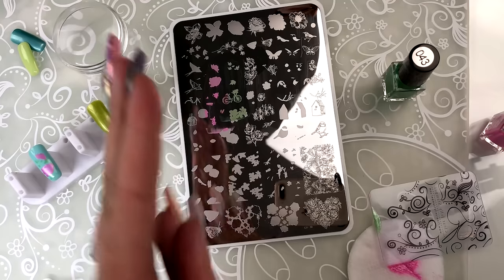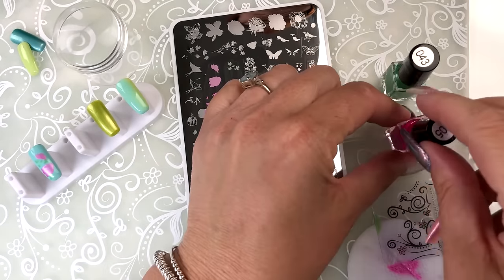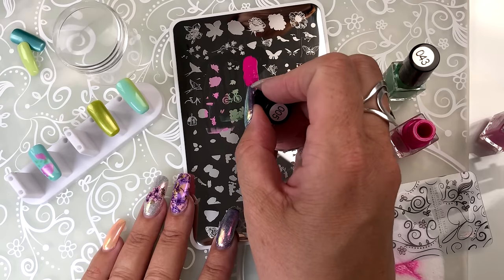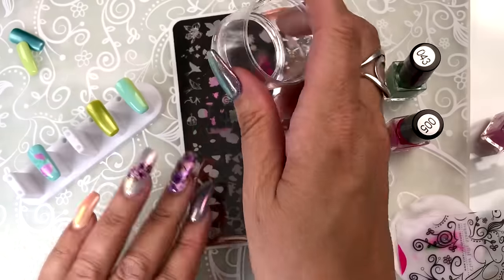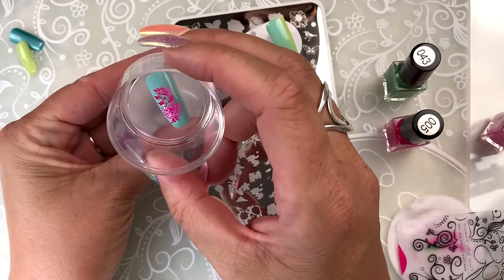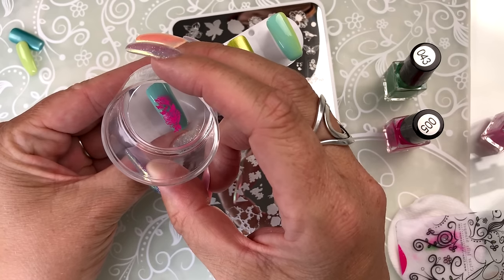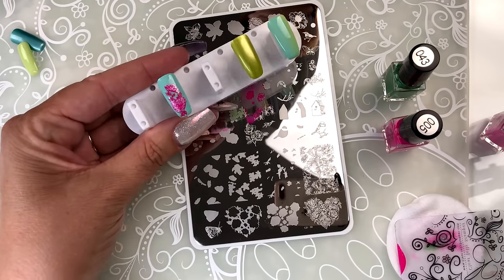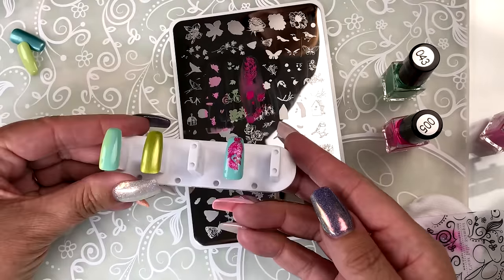This is how I usually mix my polishes — just rolling it in my hands. It's really important that your polishes are well mixed because there's a lot of pigment in there — four times as much as a regular stamping polish. If you're having a hard time lifting it, it can often be because your polishes need to be mixed. That's a beautiful color, very bright. Now take your time and pop it over top. The green is pretty light so I'm going to go by the pink and assume I lined it up fairly well.